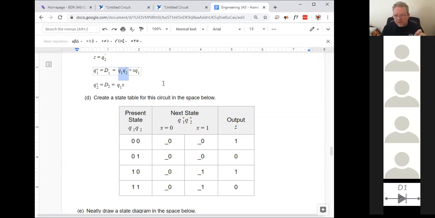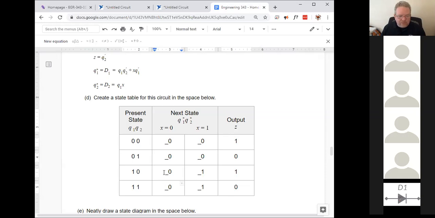Q1 and Q2 prime. My question is, what are the 4 numbers now? All right, somebody's already typed something in. I don't know if I agree with that one, Luke, but that was a good guess. So we need to look for the case where Q1 is equal to 1 and Q2 is equal to 0.